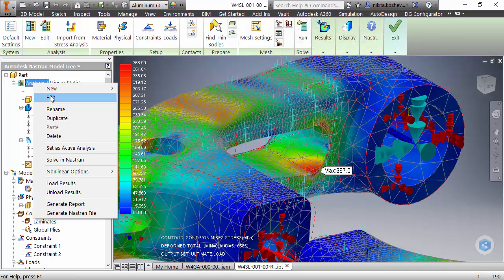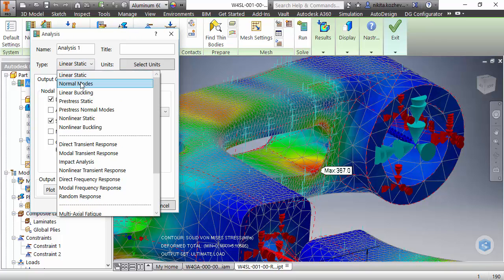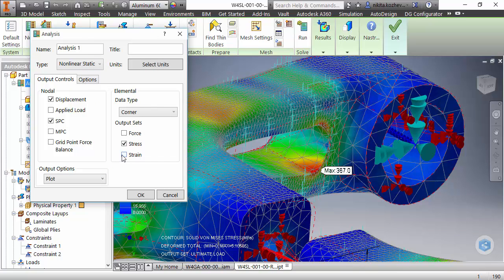And that's very easy to do. You can duplicate the original analysis, or just go to Edit and change the analysis type from linear static to nonlinear static. Don't forget to tick strain in the output sets and click OK button.